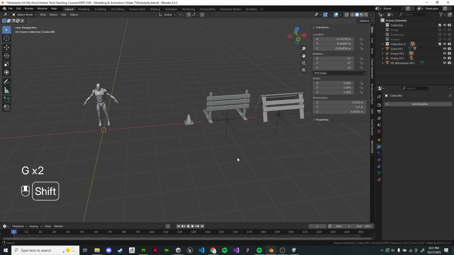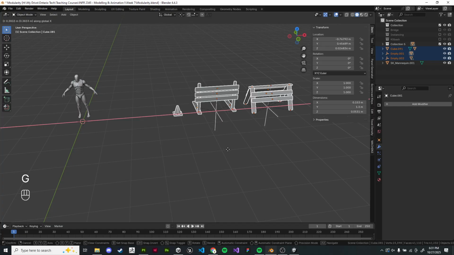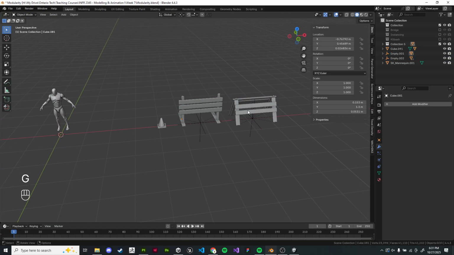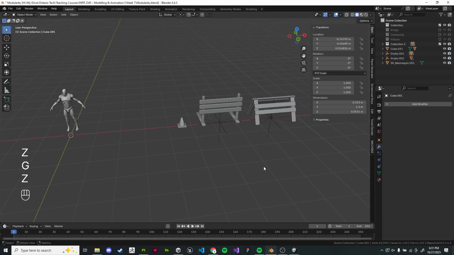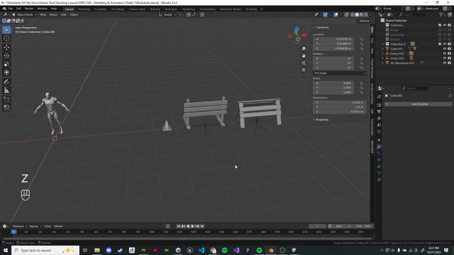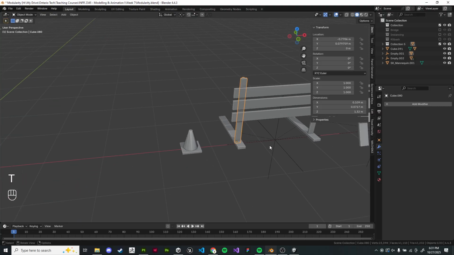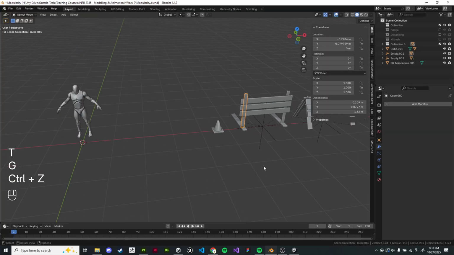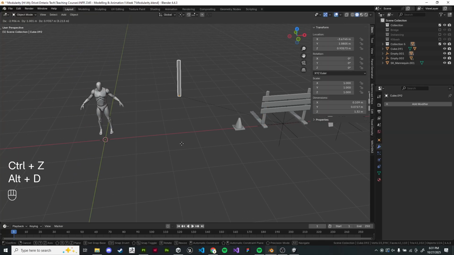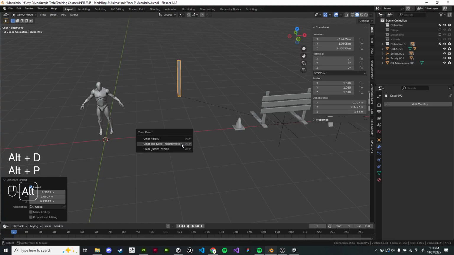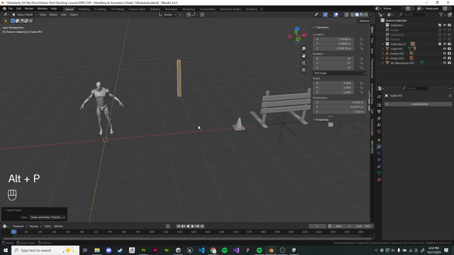So we have 3 props out of the way. Let's make a kind of car barricade now. And I'm going to use as many of the same props as I possibly can. So let's grab these side pieces. And it's the same process. I'm going to Alt D, Alt P, and then Shift S to move it to the center.